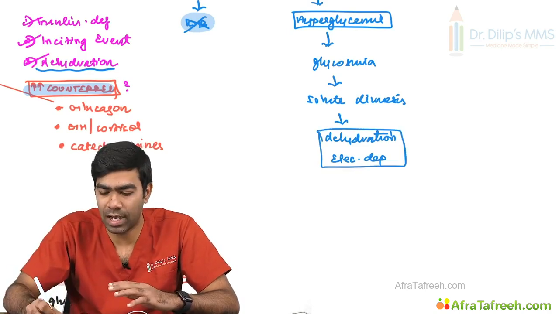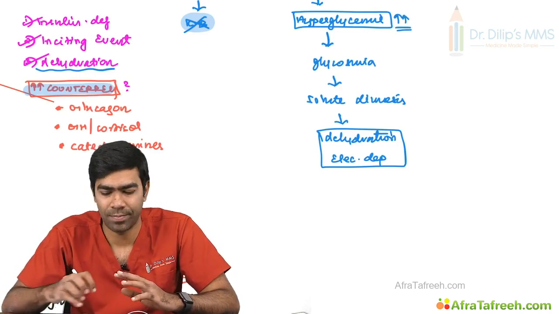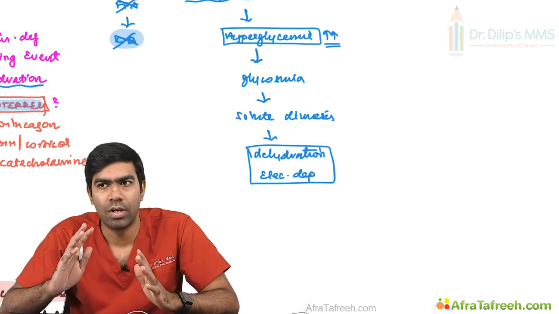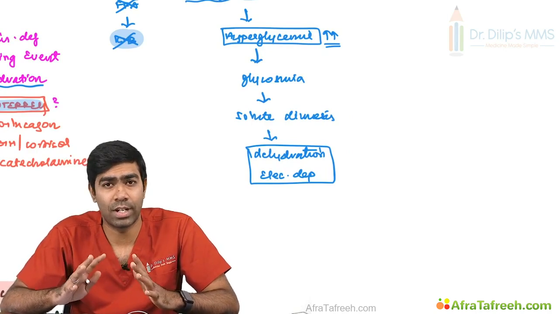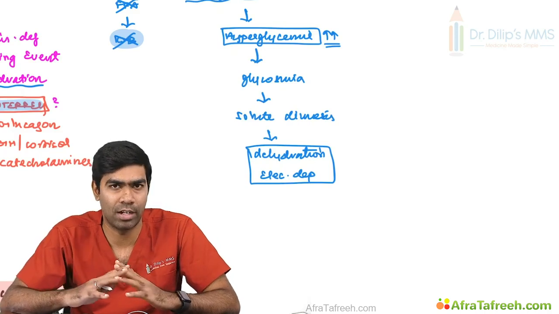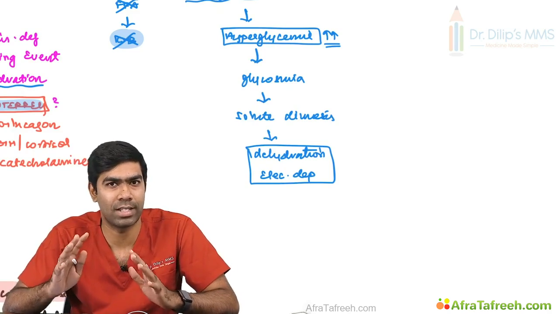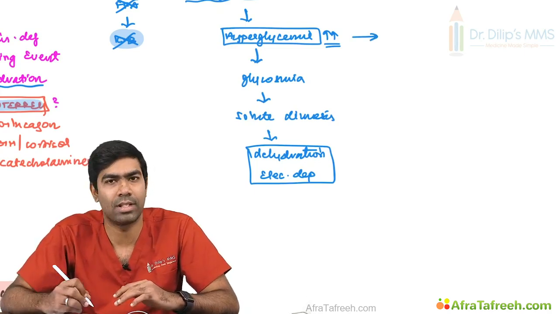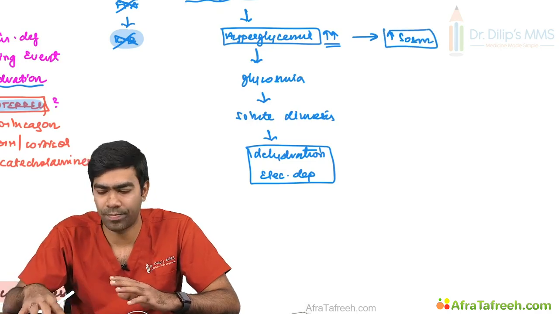But please understand the fact, the amount of hyperglycemia that you encounter in patients with HHS is very, very high. Like for example, in DKA, the usual serum glucose will be in the range of 250 to 400, somewhere around. But whereas in HHS patients, the glucose will be usually in the range of 800, 900. So it will be very high glucose. To get that high amount of glucose, it takes some period of time. So that is the reason why HHS is often subacute in nature rather than DKA, which is acute in nature. And at the same time, this severe hyperglycemia is going to result in severe hyperosmolarity as well. So very high serum osmolality. That is a problem here.